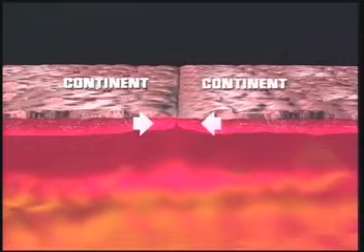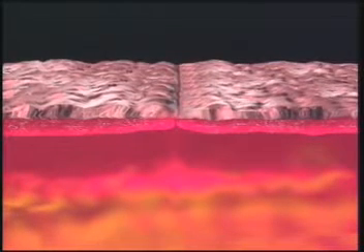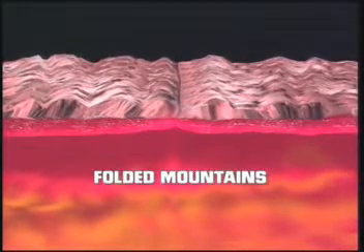Here's what happens at some convergent boundaries. In this example, the plate on the left is carrying a continent and is moving in this direction. The plate on the right is also carrying a continent, but is moving in the opposite direction. They are colliding. The two plates squeeze up against each other. Under the incredible pressure, layers of the Earth's surface are compressed and folded, rising high into the air. These raised layers of Earth are called folded mountains because of the way they're folded.